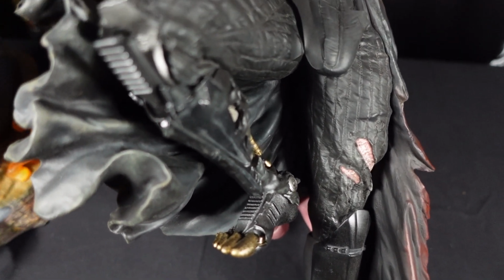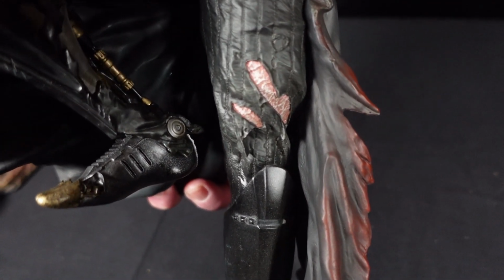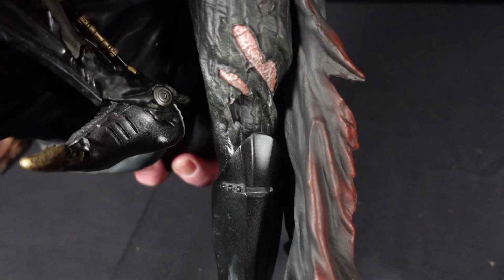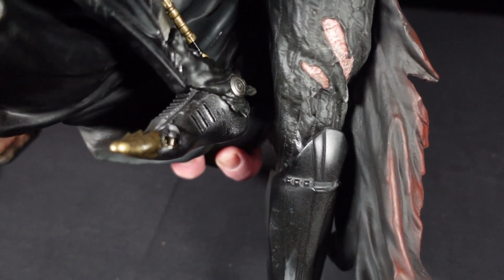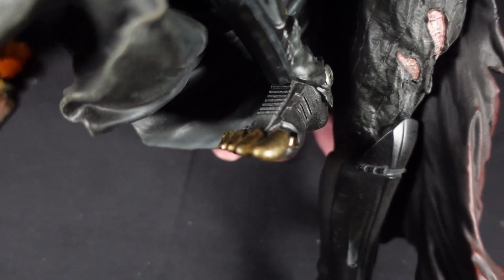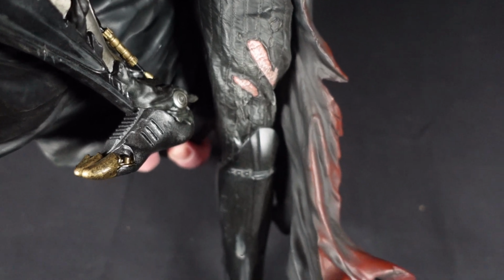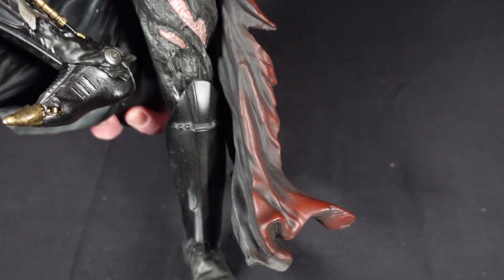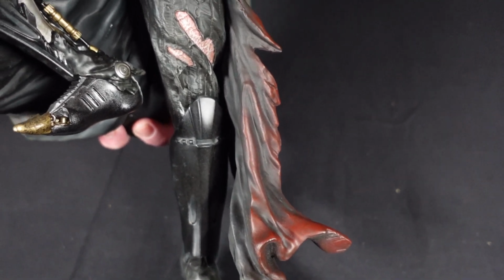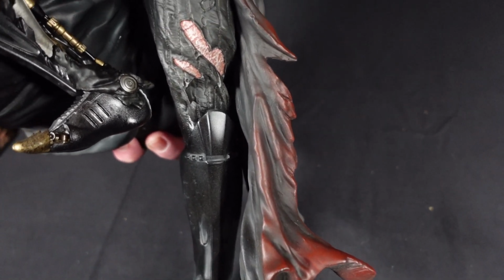Yeah, and the detail on this thing is insane. We've got, like, its skin, right? Burnt away skin through the suit, showing the wounds. And what is this, his robotic toes? Yeah, I guess so. Who knew he had gold toes or bronze toes? But gold. And I think you were saying that this colouring is again from the flames, right? Yeah, exactly. The red hue is the reflection of the flames from the engine.